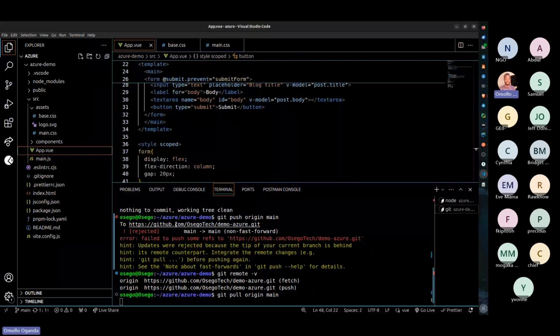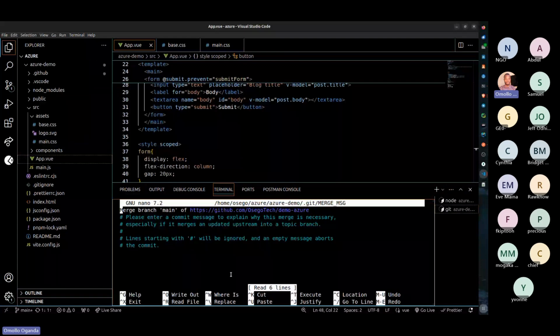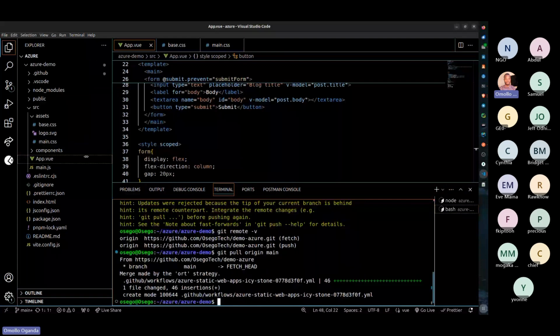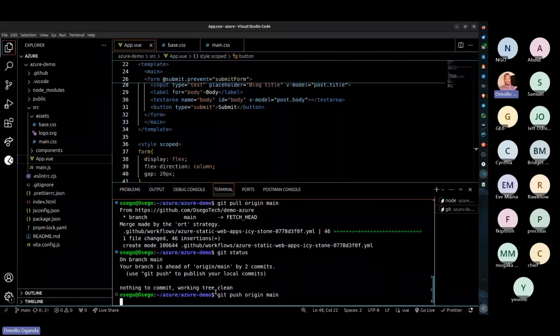Okay, so this is now fixed. Amazing. So we've added everything here, GitHub. Amazing. So next, check its status. Clean. Now push. That should now work. Let's check. That should now work.